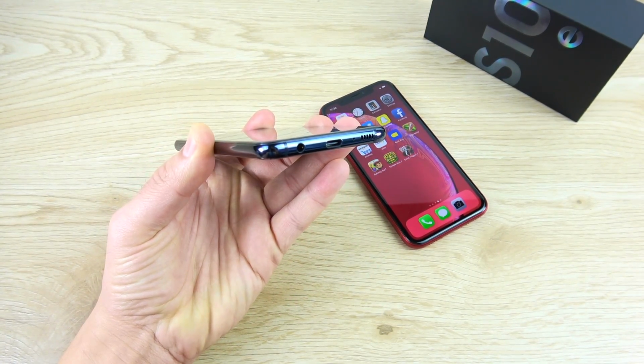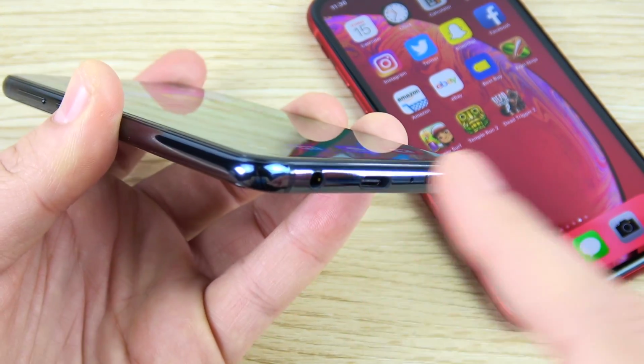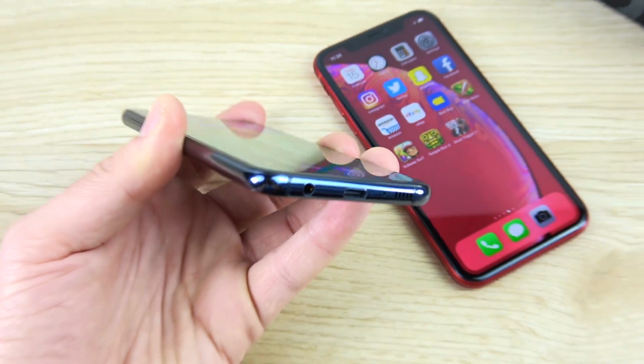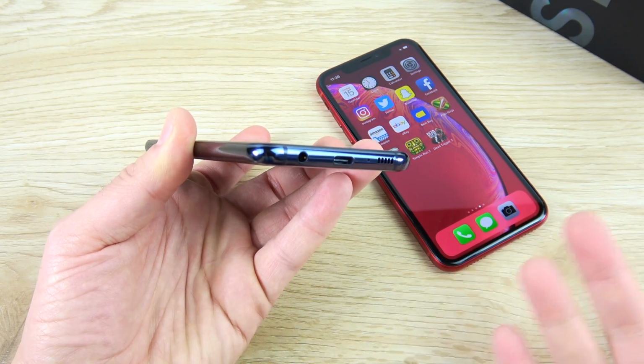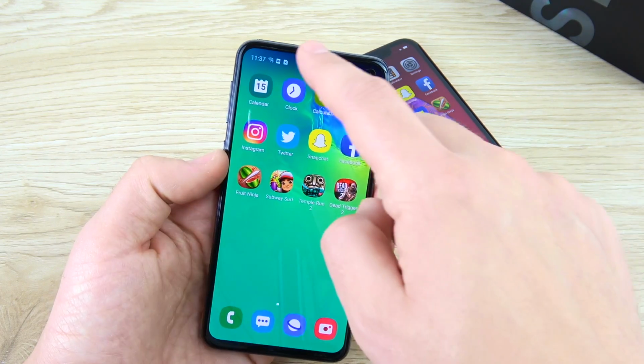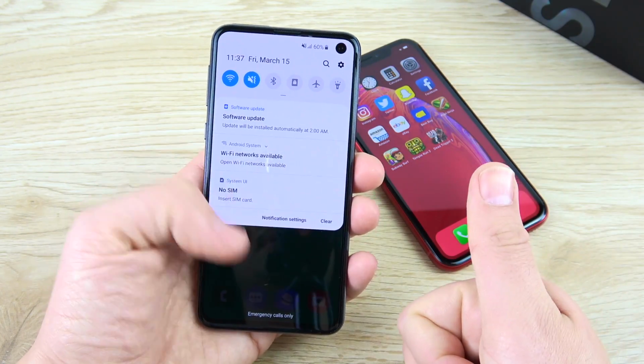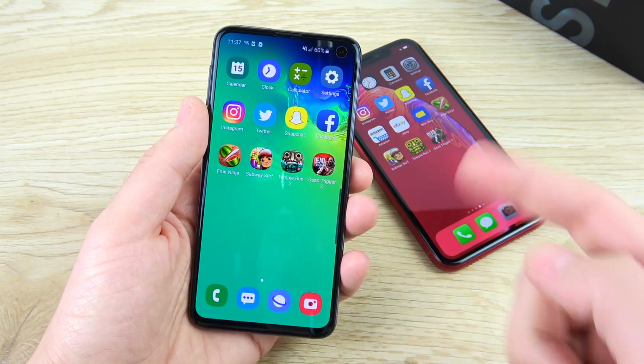Audio has been fun. Small phone with a headphone jack, always fun. Also, we do have nice AKG headphones that come in the box. You can listen through USB-C if you got USB-C headphones. You also have dual speakers on the front with Dolby Atmos. It's pretty loud. So the S10e is a thumbs up in quality.